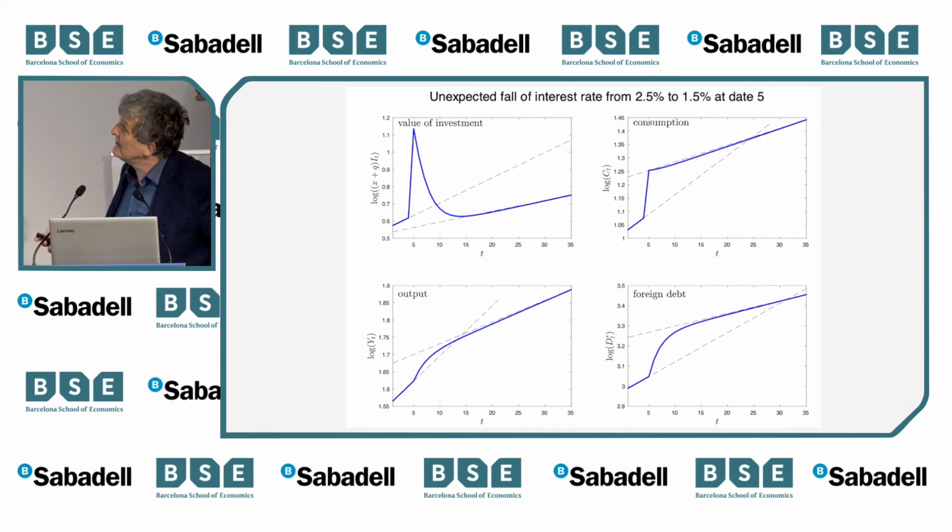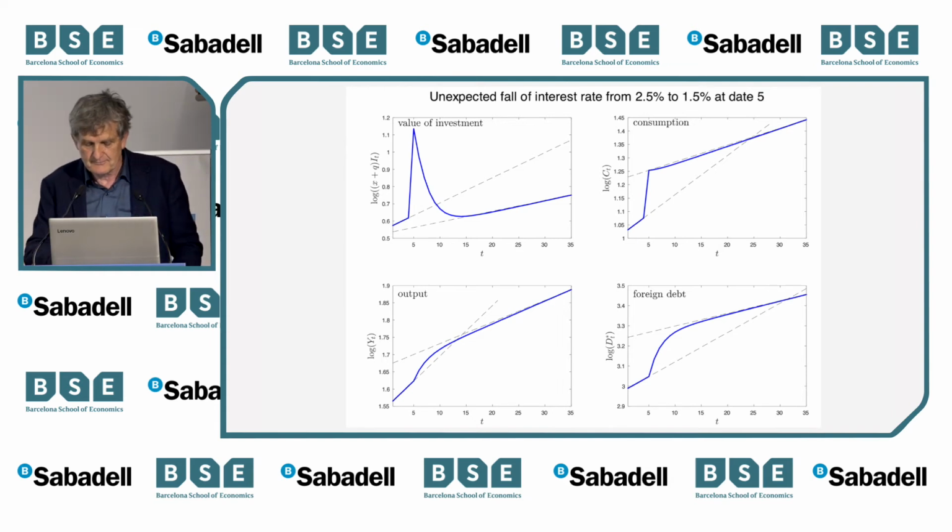And so, although looking at investment here, the long-run growth path of the economy, again, I must emphasize this is a quite different model, it's a growth model. The long-run growth path of the economy could be lowered permanently as a result of the permanently lower interest rate, and ditto consumption and output.